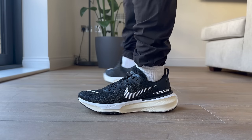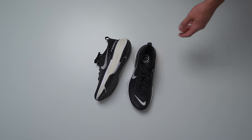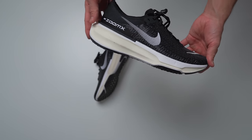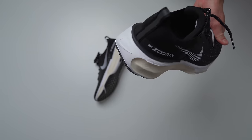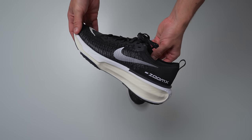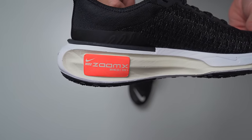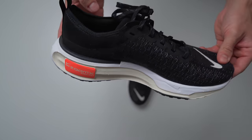Something I think is a little over the top on this pair of shoes is the overwhelming amount of branding. You're getting two giant Nike Swooshes on the upper, two more Nike Swooshes debossed into the midsole on the forefoot, another Nike Swoosh on the back of the midsole, Nike ZoomX branding on the back of the heel area, and on the medial side of the midsole there's a rectangle full of all the different types of branding you could possibly imagine. They really want whoever looks at this pair of sneakers to know it's a Nike shoe.